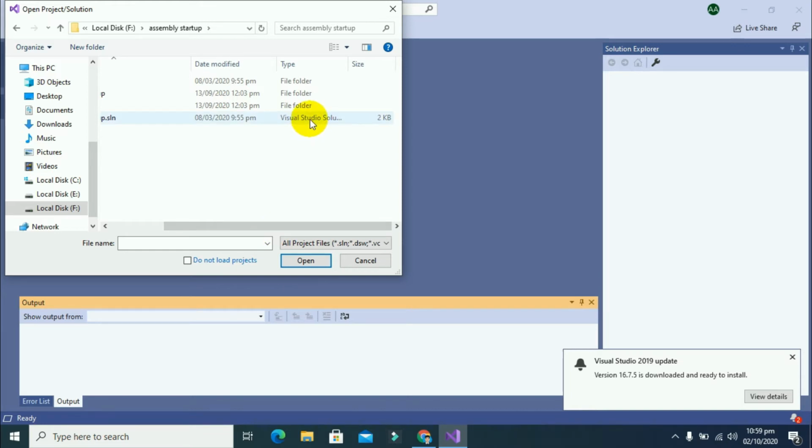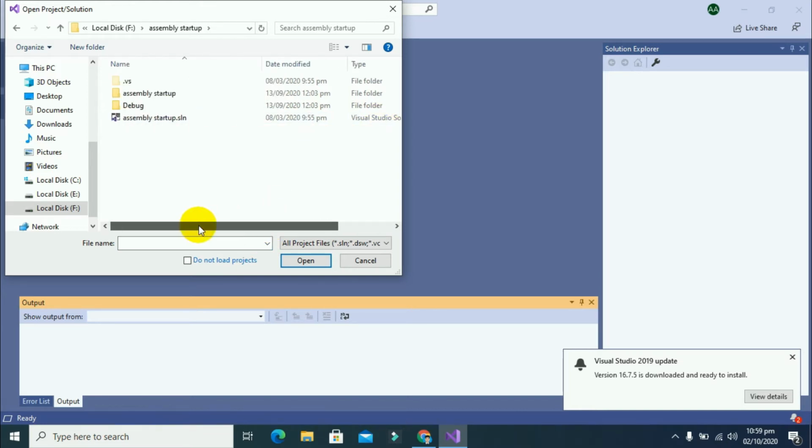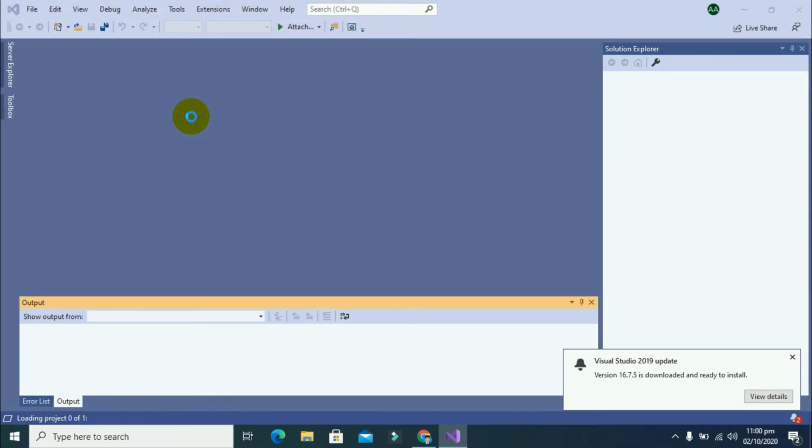and then open. It will take some time to load in your memory, that is your RAM. You can see loading project 0 of 1. When it is loaded, a notepad screen will be displayed on your computer.